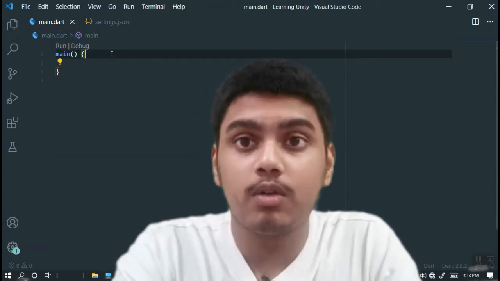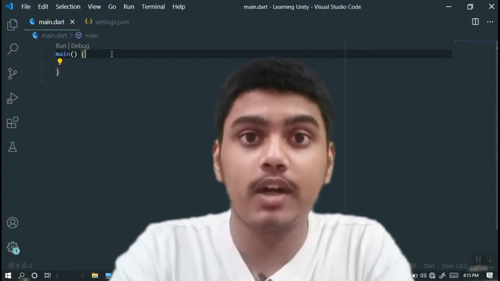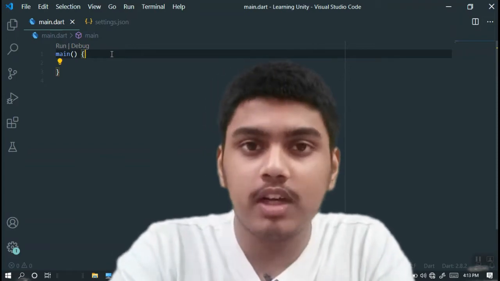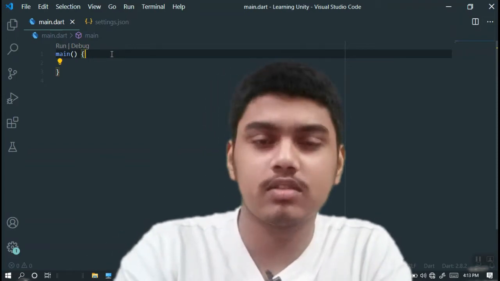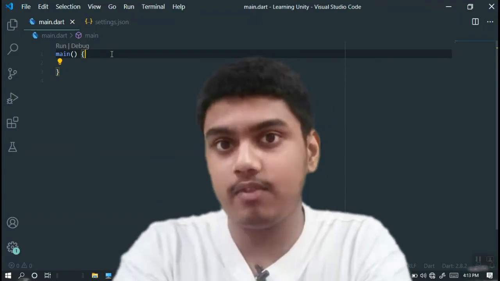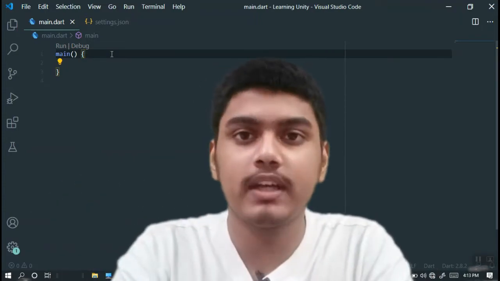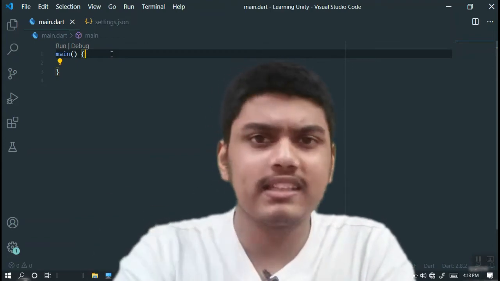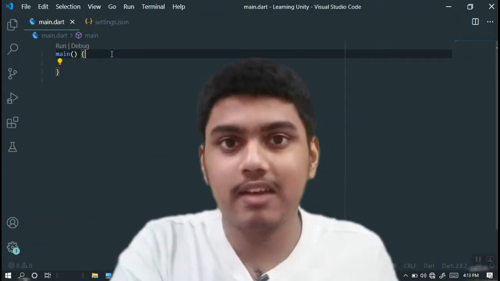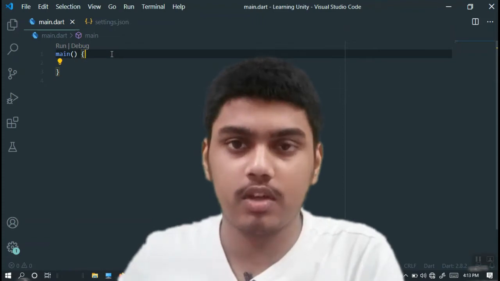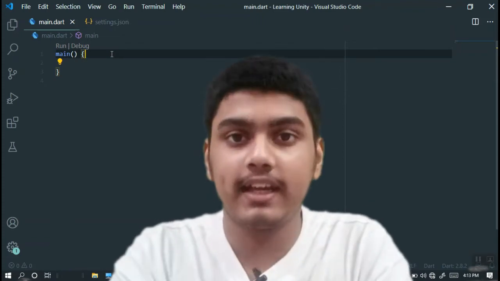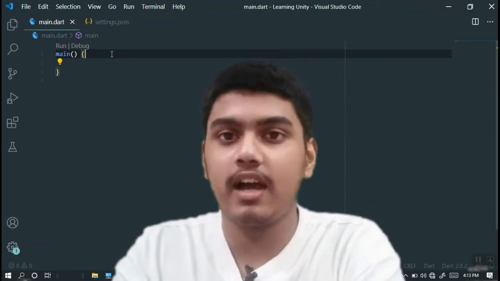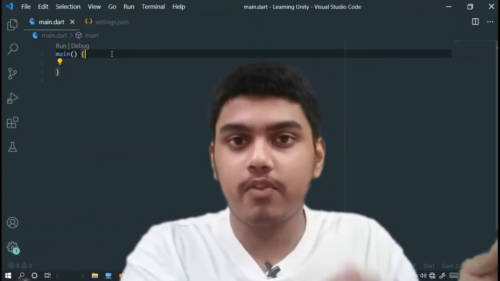Before going ahead to coding, let us understand what exactly a function is. A function is nothing but a group of tasks or a group of behavior. It is a behavior which we can execute or run. Two main things in functions are that first you must declare a function and then you must call a function. I'll make a function like talk, which will just print hi, hello. That is nothing but function declaration.